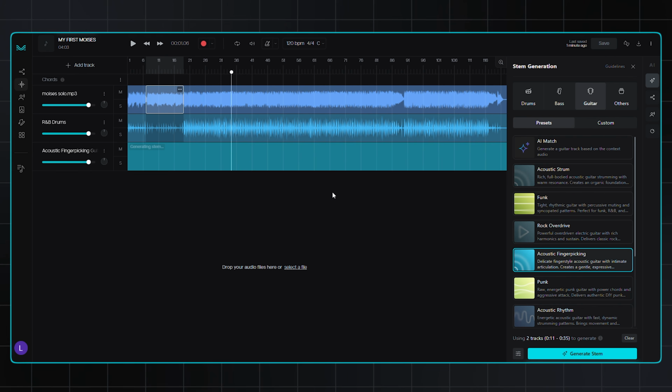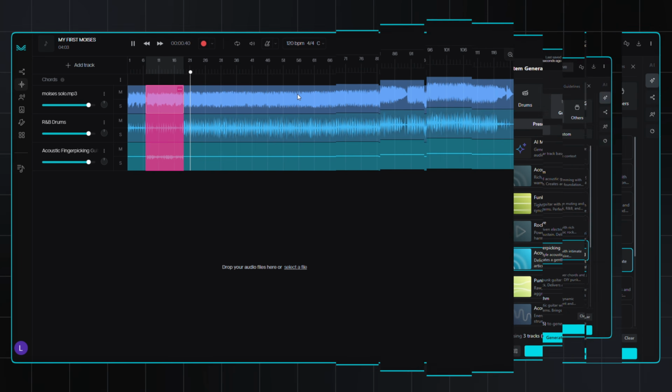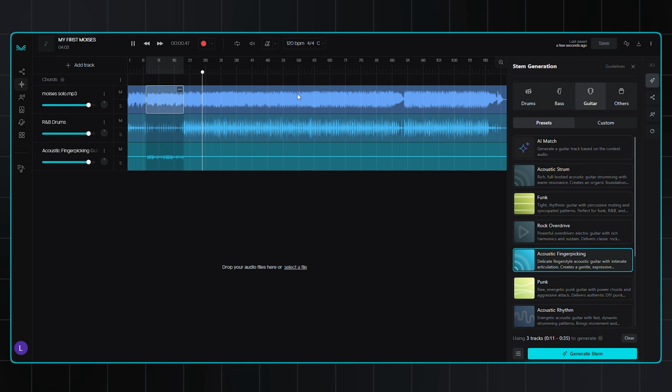And just like that, it adds the new sound exactly where I wanted it. That sounds nice. You can hear the subtle finger-picking notes perfectly.